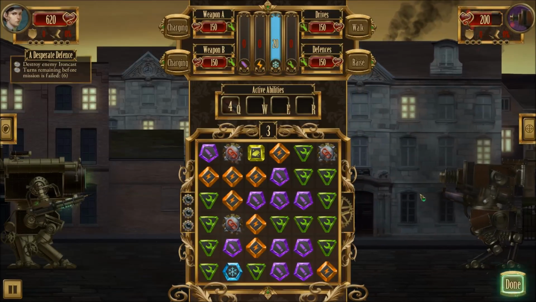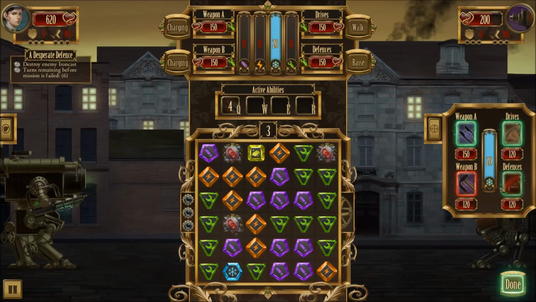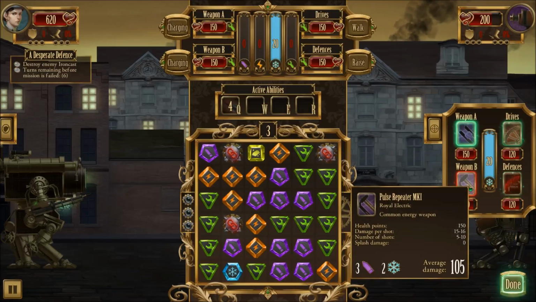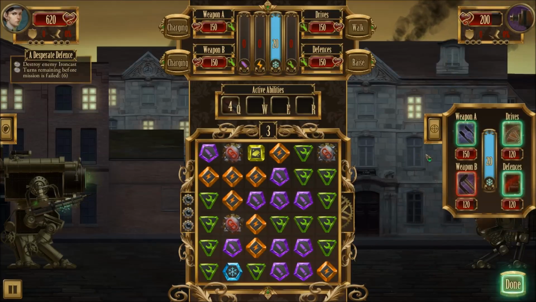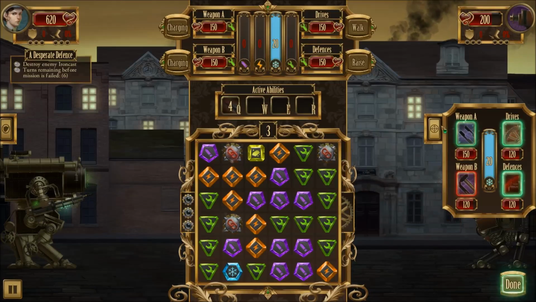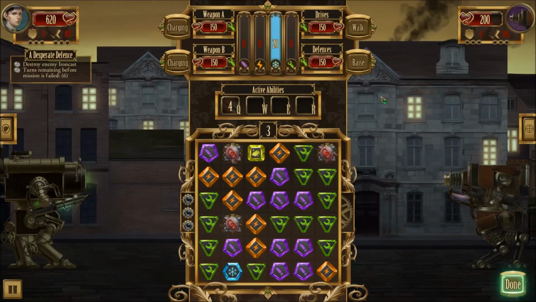And that hurts. Now the rockets fire indiscriminately, so we can see the damage was spread out amongst the drive, the defenses, and this weapon. Okay, so this weapon only does 15 to 16 damage. If I can put a layer of shields up, I can neuter most of that damage output. The shock coil, though, is going to hurt. So let's try to aim for that next turn.